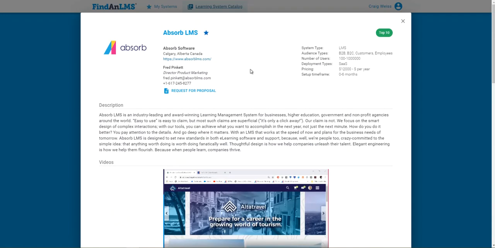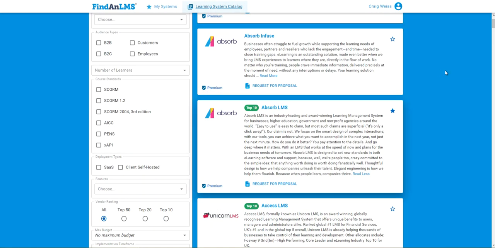Now let's go ahead, and I'm going to want to request a proposal. This is something brand new in Find an LMS. By the way, there's the ranking, and there's a couple of ways to do it. One, you could just select right here. So this is what I call a mini RFP, and a mini RFP to me is fantastic because what it does is it says, look, I have an interest in here. I'm not ready to fully move forward, but I do have an interest and I want to know more information. And what's great is it eliminates that pushy salesperson that you sometimes have to deal with, or you go to a vendor's site, seek more information, and you never hear back from anybody. This solves that problem, and it's a great first step.